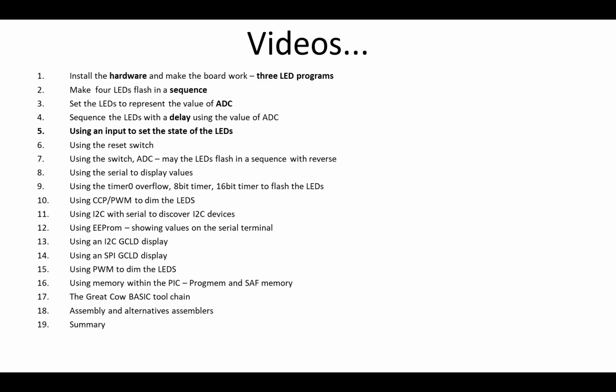So, sequence the LEDs with a delay. We've done that. So far we've installed the hardware, made the LED work. We've done some sequencing, we've done some ADC, we've done some delays. So the next video will be using the input state to change the state of the LED. So far we've been doing outputs. Now we're going to move to an input state. So we're going to change the focus with some switches because that PCB, that board we have, has some switches on as well. And typically you need inputs and outputs in a solution.